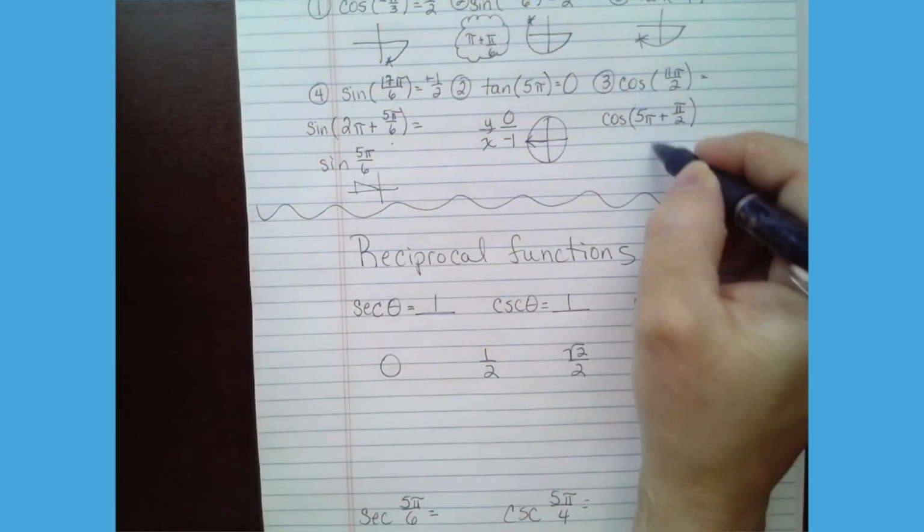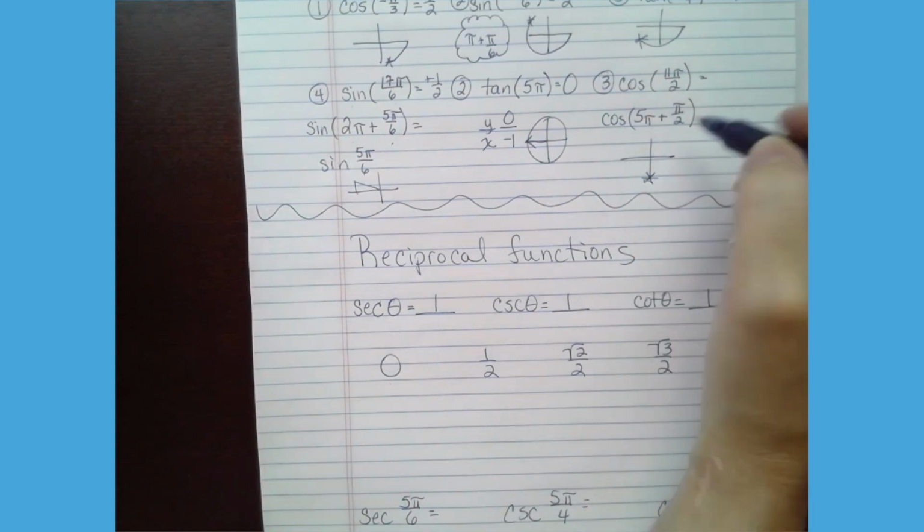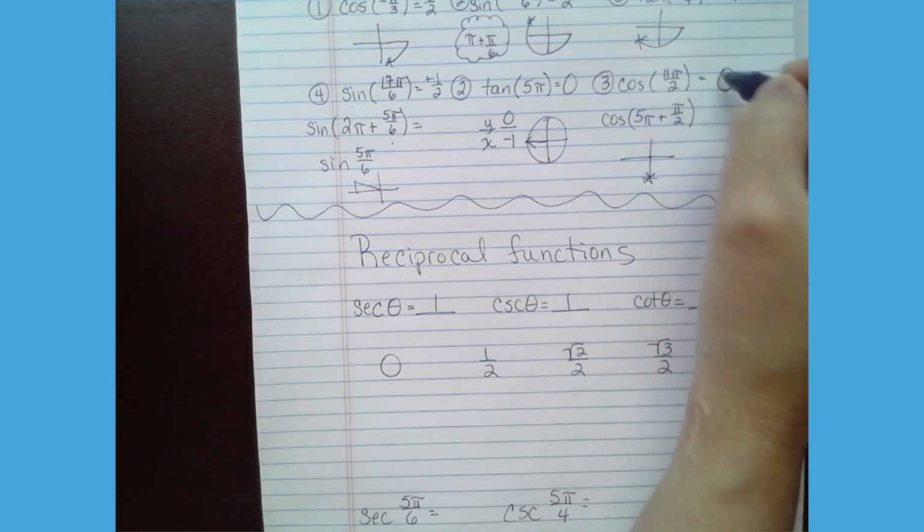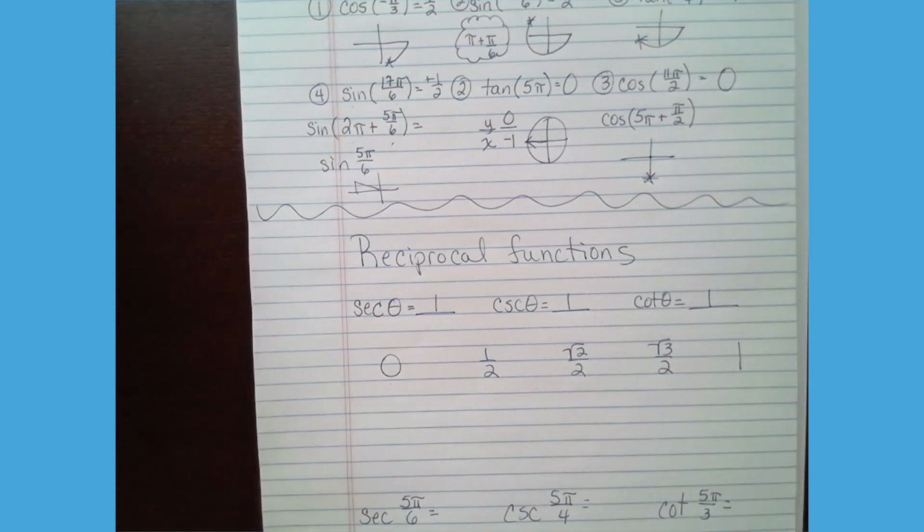So I'm down here, right? That's really what I'm doing. And the cosine of this, if you start in the middle, you do not move left or right, it is 0. Because cosine's x movement, right? So there you go. So that is negative and over rotation. So negative means go clockwise. Wherever you land, you find the sine, cosine, or tangent of that wherever you landed. And for over rotation, you just have to figure out how to get there. Once you do, you just do all of the sine, cosine, and tangent things we did before.